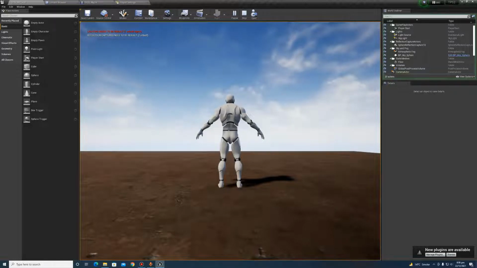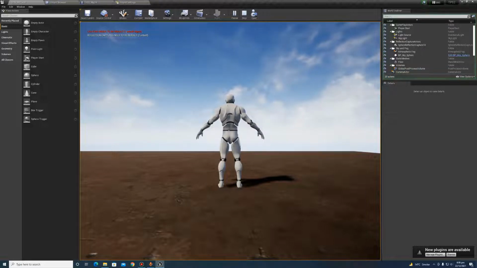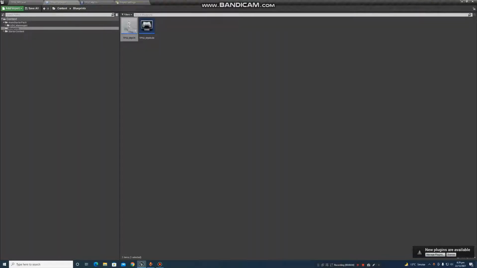So now so far we have just created an empty project, we have converted to third person, and now our character is spawned into our game scene. Now we want some functionality so that our character should move around. So now if you want to add some inputs to our character, for example, if we're going to create some game on our Windows base, we need some inputs so that our character should follow these inputs from keyboard and move according to our instructions.